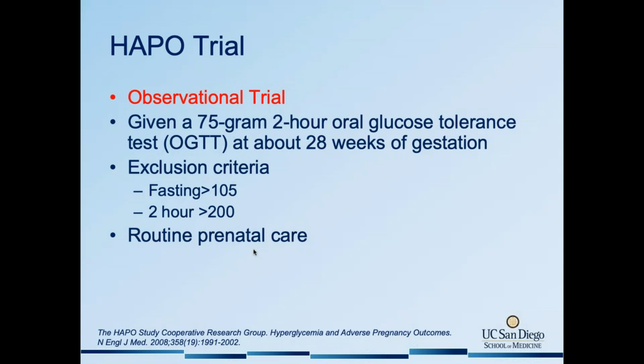A 75 gram was chosen because that is what the rest of the world utilizes for diagnosis of gestational diabetes. The US is different in our 2-step criteria. And also, it would allow for evaluating what a woman's 75 gram would be outside of pregnancy, so looking at continual care through a woman's lifetime.